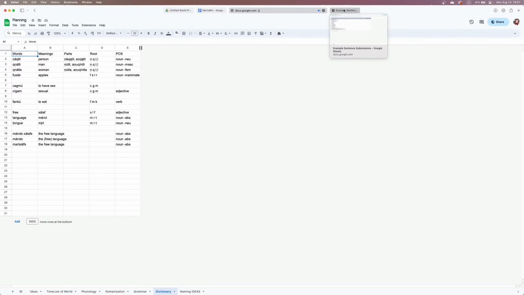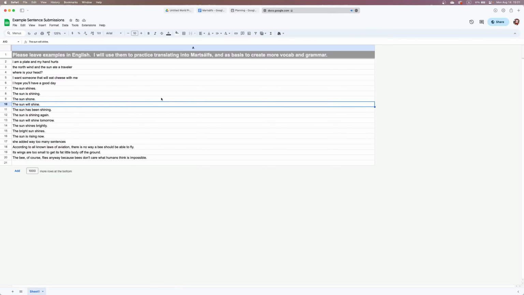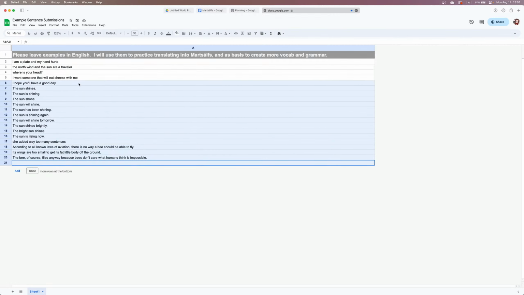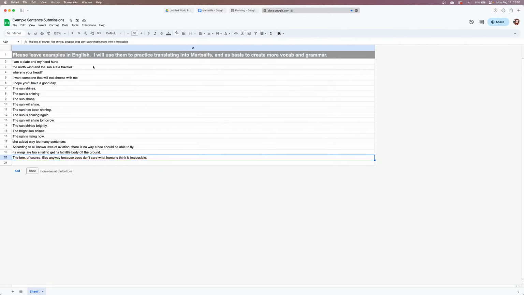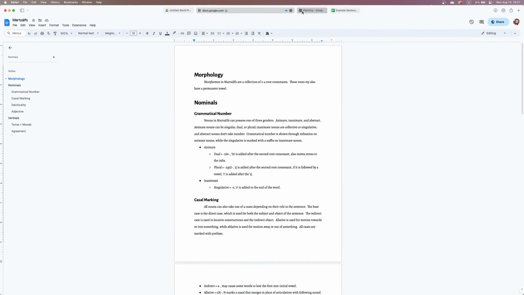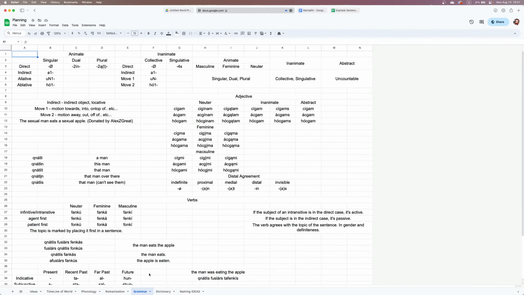last Monday, I made a page for people to come in and just leave sentences for me to practice translating so I can create new words, vocabulary, grammar, and so on and so forth. And Kate the pattern plate went a bit ballistic with a bunch of sentences, which is actually great. I'm going to start trying to translate them and using them to create grammar with this sentence.